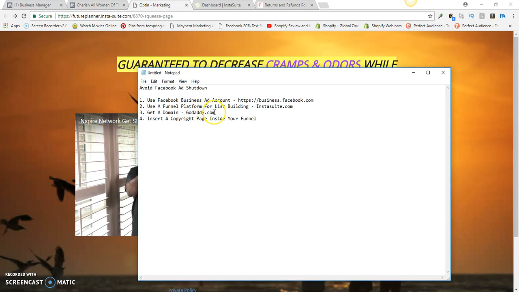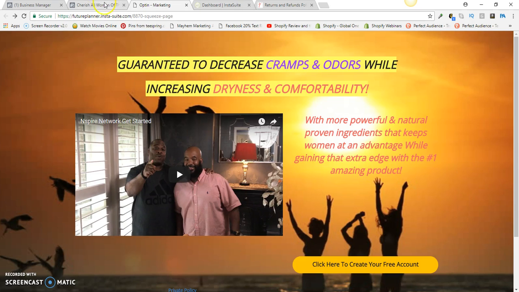That way, in case your customers come by, they'll look at it like, okay, this is professional, I can click on this anytime. Use a domain name that's congruent with the offer that you have. And number four, make sure you insert a copyright page on the inside, because that's Facebook's rules and regulations policy. And that's how it is.